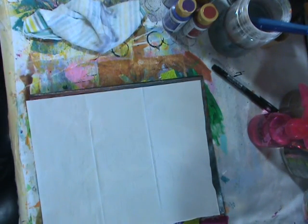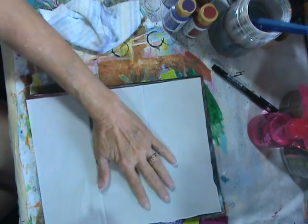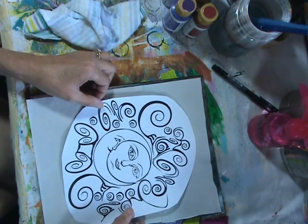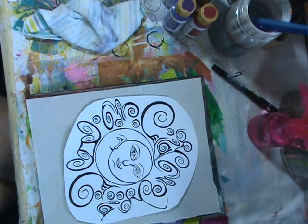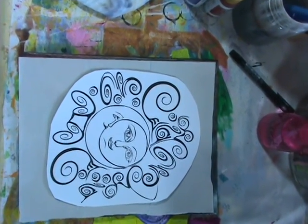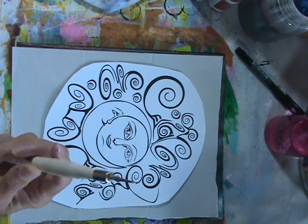In fact, I have a whole box of carbon paper that my mother-in-law gave me — she had it in her desk from years and years ago. It's really hard to find blue carbon paper, and the graphite paper you can transfer with is really expensive to buy. So I think I want to center this like this. I want you guys to be able to see this, so I'm going to bring you in just a little closer but not too close to take you out of the frame.